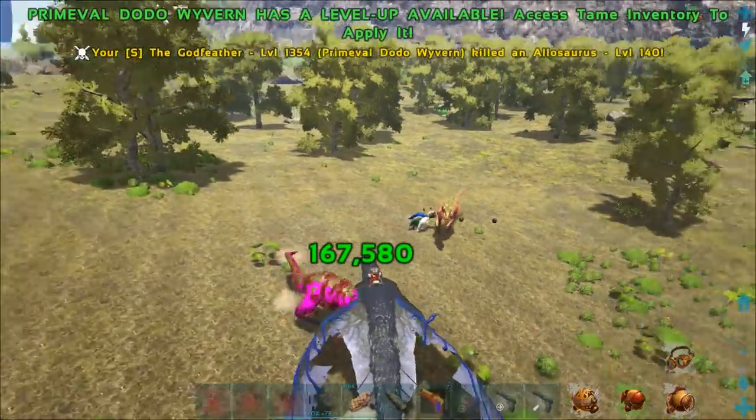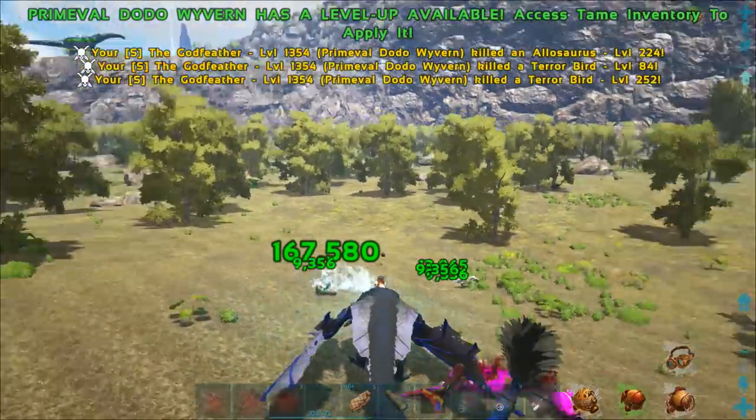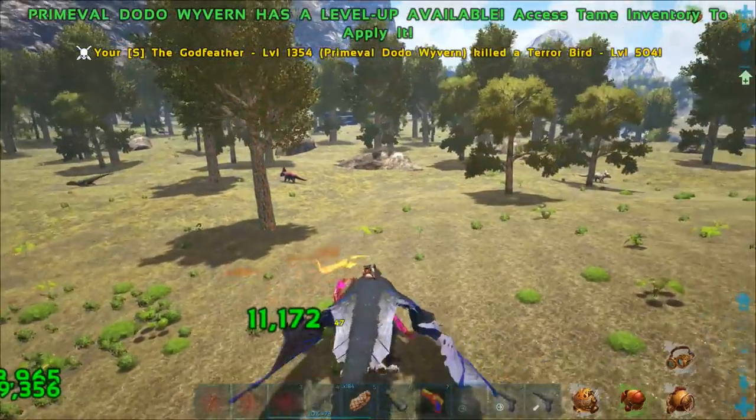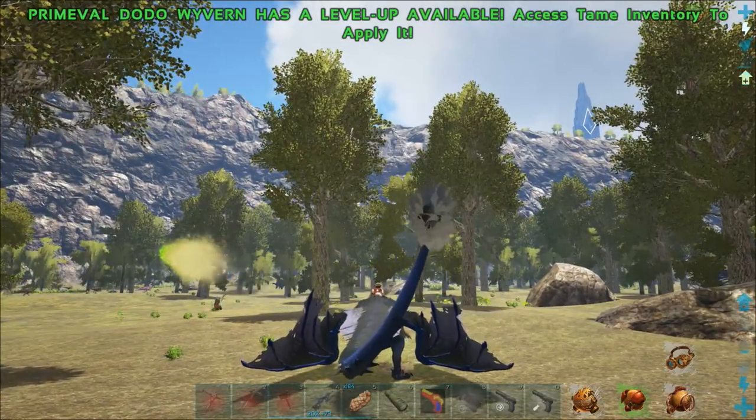Left click. Just a regular old bite. Right click. Oh, yeah. All the hot electricity action. C. Fire damage, baby. And X. Get knocked out.